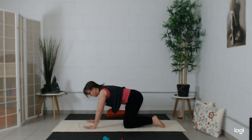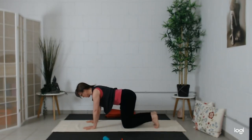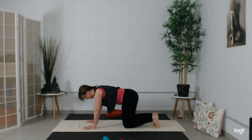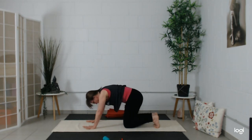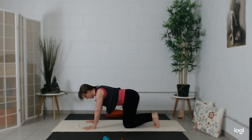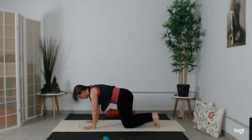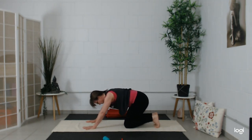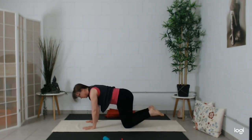Place your hands on the floor, spread your fingers, wrists under the shoulders, tuck your toes under. Really notice that you're getting a little stretch in the sole of your feet. And then push back one more time. Come forward. Push back. And forward. And push back. And forward. Untuck your toes.